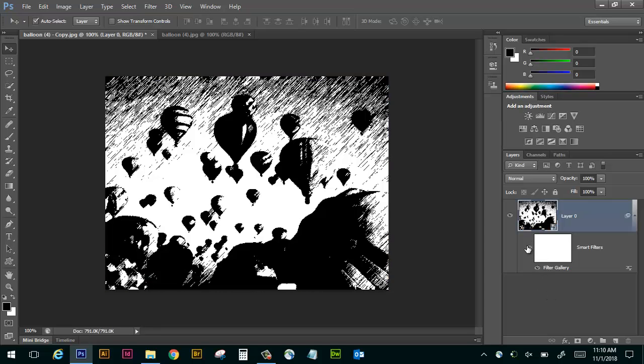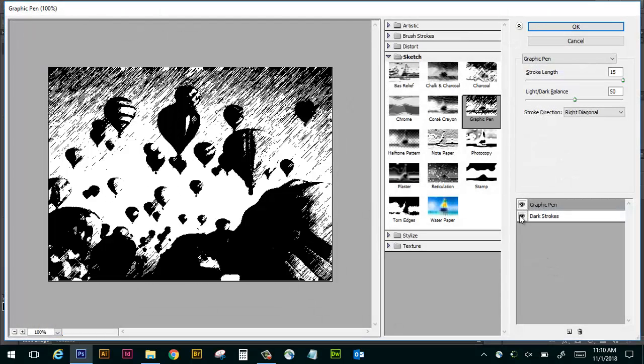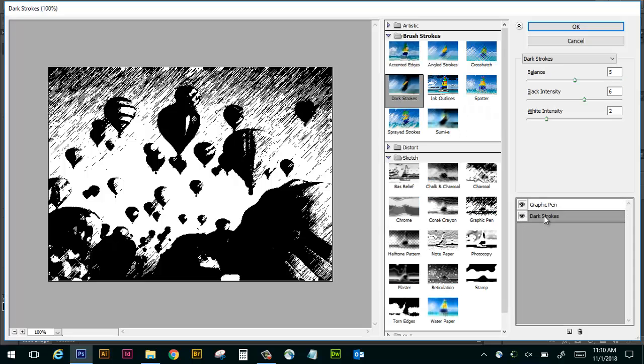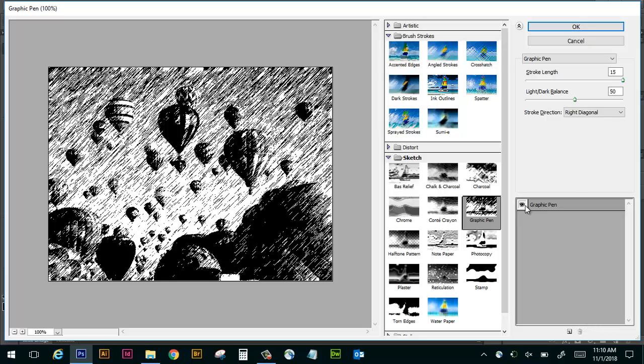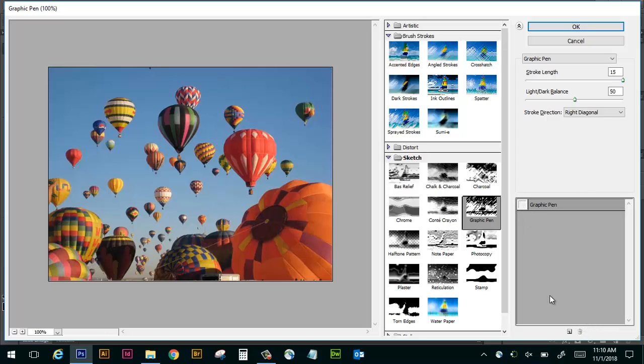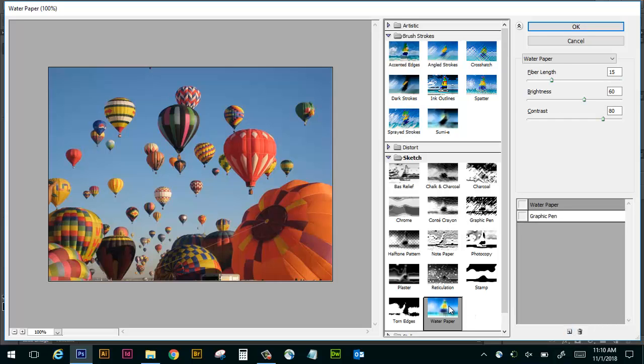I can also hide them from view. This little icon just means there are some hidden. So when you click the triangle, it shows them. I can double click the filter gallery right here and get back in. So I have the ability now to maybe take Dark Strokes off. I can trash it. So it gives you more flexibility. I could even hide this one altogether and maybe add a different one in here. I'm going to pick something that actually shows up.